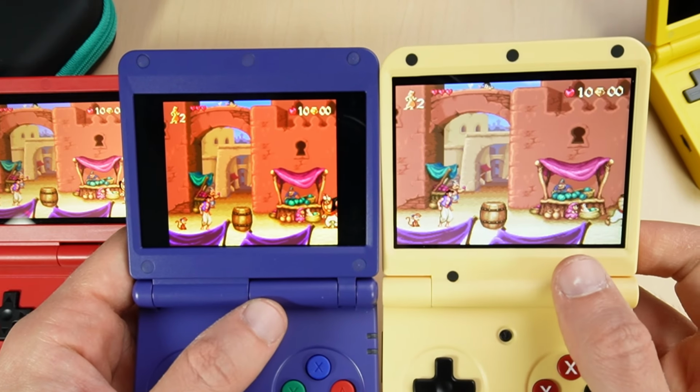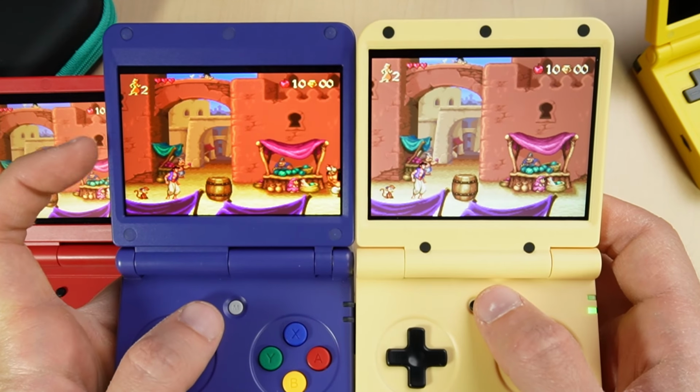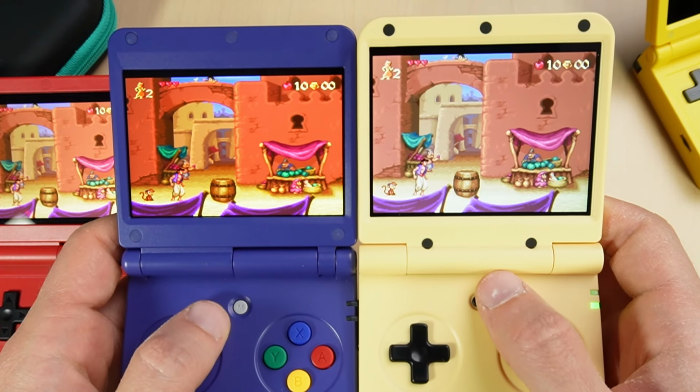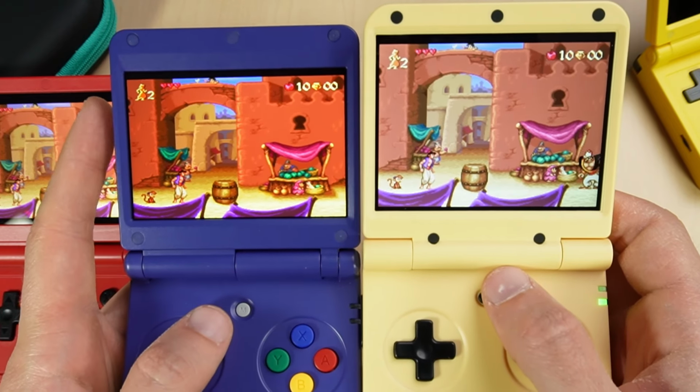Now, I'll just pick the Miyoo Flip up so I can compare these. You can see that the Flip just gives you a lot more room on your screen to see the game, and the game on the left is squat down pretty tiny. Even if I put the 34XX SP on full screen, you're still getting a wide stretched out version of the game, and everything's just smaller, so it's just kind of a weird design.